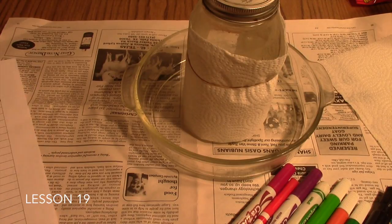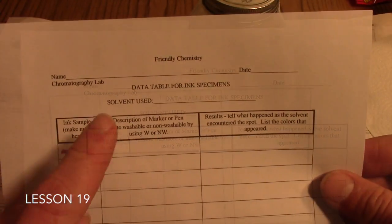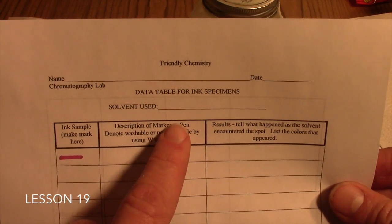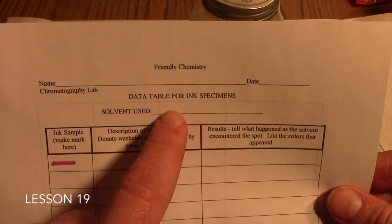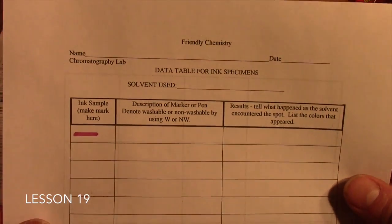Let's take a look here at the data table that your students will have in their textbook. At the top of the data table, there's a place for their name and date, and then there's a blank to put the solvent that you're using. In our example here, we put water. If you're using the fingernail polish remover or alcohol, you'd put those there.